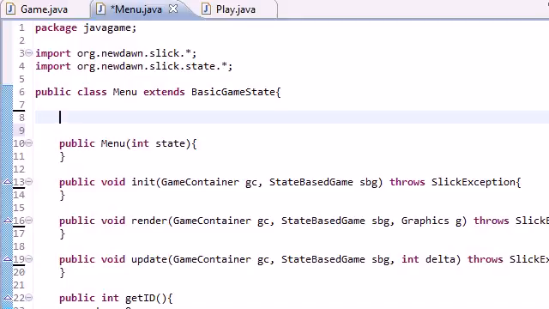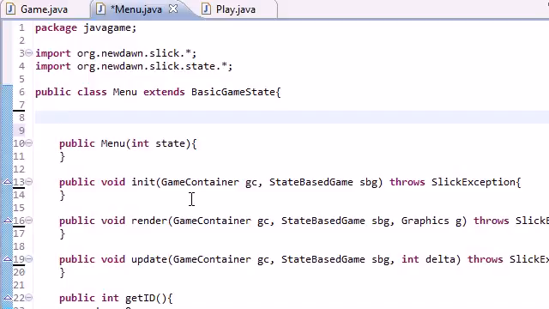Just for demonstration purposes, I'm going to have an image on the screen, and whenever I press up, down, left, or right on my keyboard, this image is going to move around the screen. Obviously, this isn't a very fun game, but once you understand how to use the keyboard and get input from the user, you're going to understand how to do anything with the keyboard. So, pretty boring example, but it's going to teach you a lot of cool concepts.